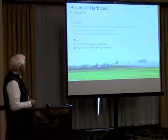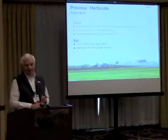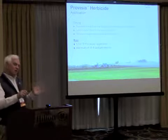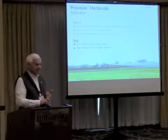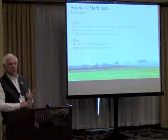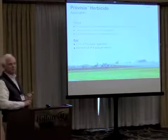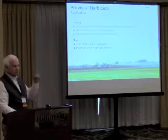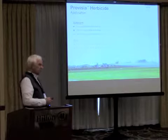As far as the rate's concerned, as of this point, our rate is 13 to 18 ounces per application. We are looking at reducing that down to maybe 13 to 16 ounces. I don't know if it's necessarily important to go as high as 18 ounces. That 13's worked well, depending on the timing and other conditions that are there, and we may be looking at some other rates. But right now, our newer label that may come out at the next point will say a top of 16 ounces in a single application, but a maximum of 31 over the course of the season. So that's basically 2 applications that we're looking at, with the last timing being up to panicle initiation.